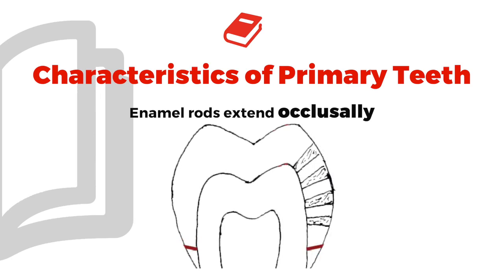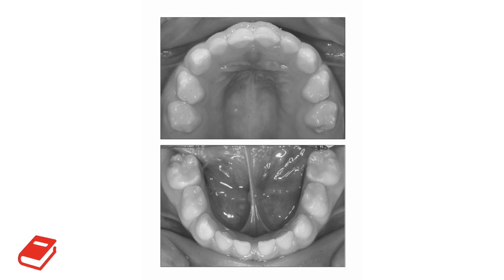Let's talk about the primate space, because I can almost guarantee you're going to see a question on this. Take a look at the photo of primary teeth in your book. The primate space is present about 50% of the time. When it's present, in the maxilla, it occurs between the lateral and the canine. In the mandible, it occurs between the canine and the first molar. The primate space occurs because of growth in the dental arches.